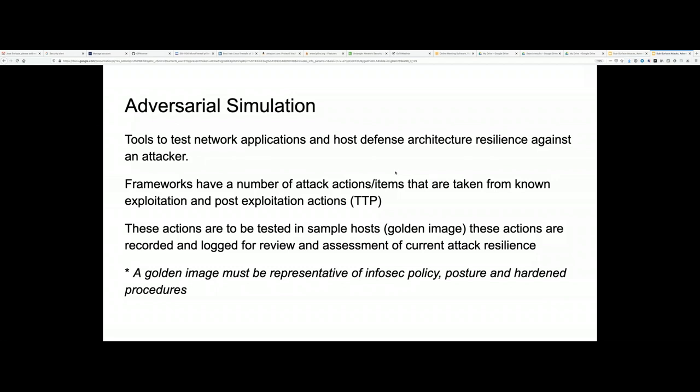So in order to create a golden image, most likely you're going to have to go to your IT department or SecOps department, depending on your organization, and ask. Most of you who work in an enterprise know that when you're delivered an asset, be it a laptop, a workstation, or a server, there is a configuration, an inventory, and a number of tools placed in it that were purchased, maintained, and managed by your organization. So if you want to make this truly closer to what the real thing will be, you want to do this on a golden image.